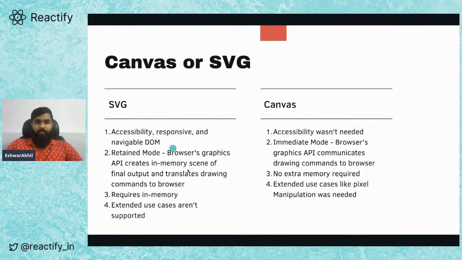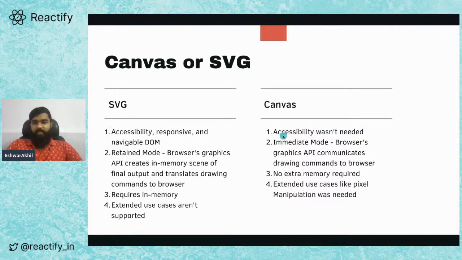Regarding the technology to use, in order to generate the previews, we had to take a choice between the canvas format and the SVG format, which is one challenge that we have mentioned earlier. So let's have a look at the differences before finalizing the correct one for our use case. SVG supports accessibility, it supports responsiveness, and it has a navigable DOM. It has a tree of DOM inside it. Canvas doesn't have a DOM. It will be just one HTML element, but what you do inside it will not affect the DOM.